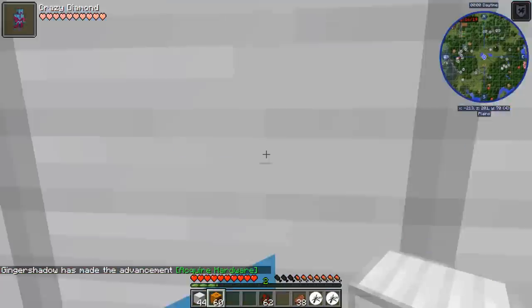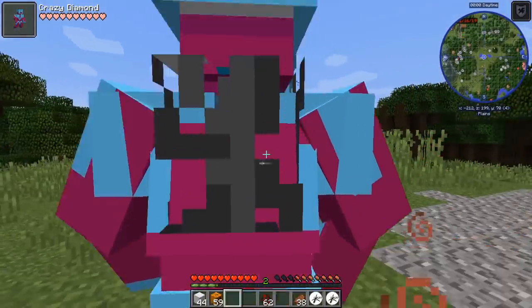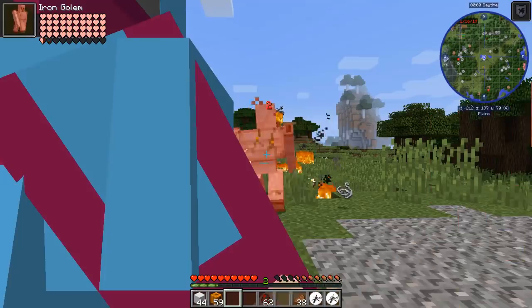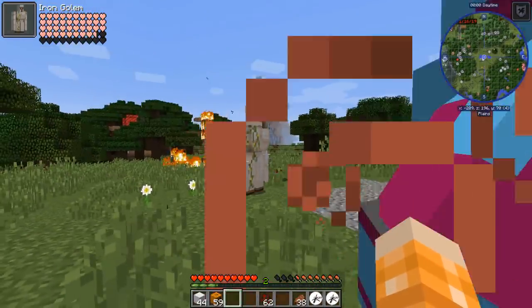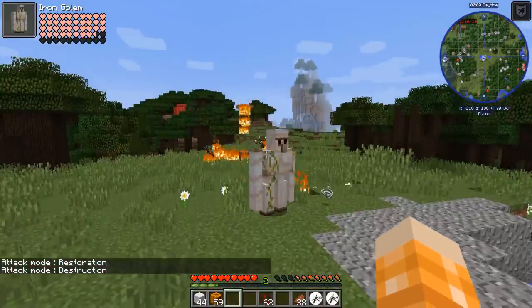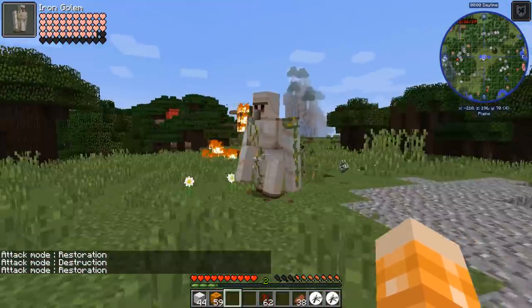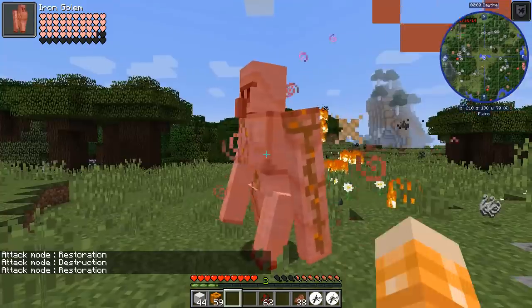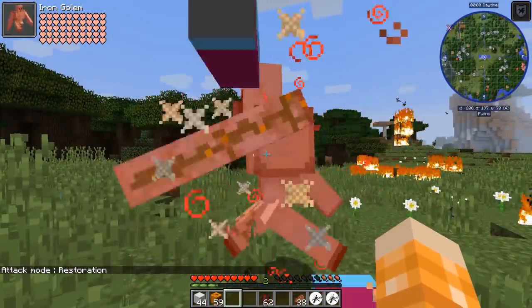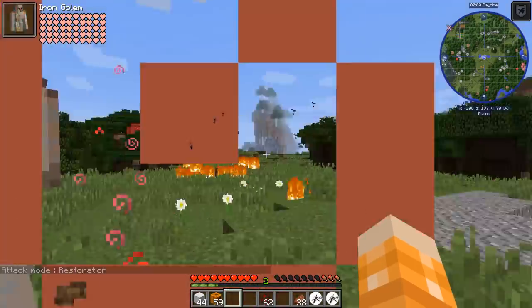I actually wanted to keep him alive because Crazy Diamond's got another ability. Oh wait, no, it's not that short range. What the hell? Weird. Anyway, if you shift and jump with him, he switches modes from destruction to restoration. So in this case now, if I punch the golem, it'll give a healing effect. And if I do the beatdown, rather than beating him up, it'll actually just fix him up.